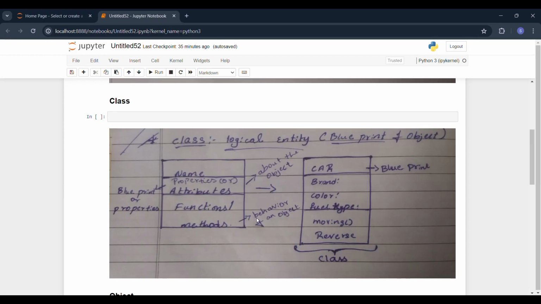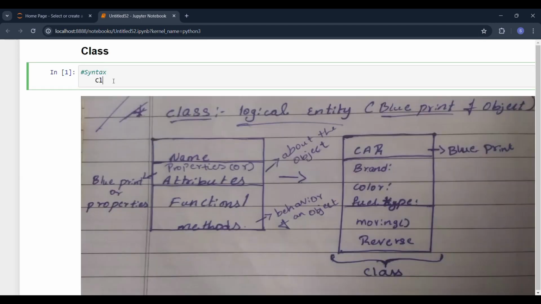Now let me show the syntax of a class. We write class followed by the class name. Do remember, guys, the class name should start with a small letter, not a capital letter.